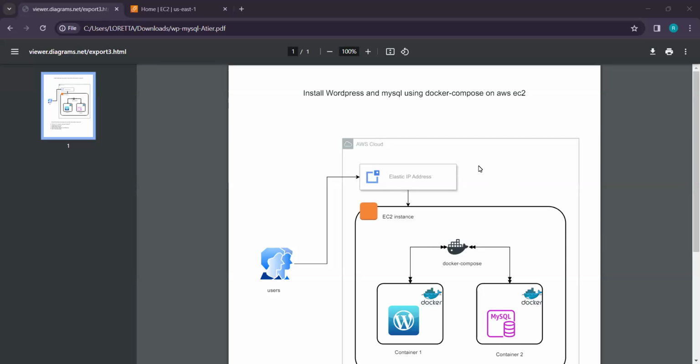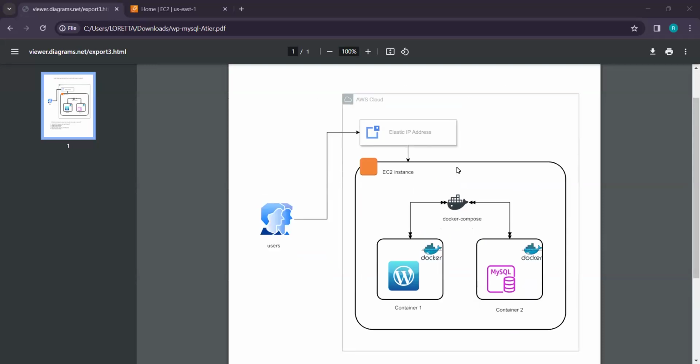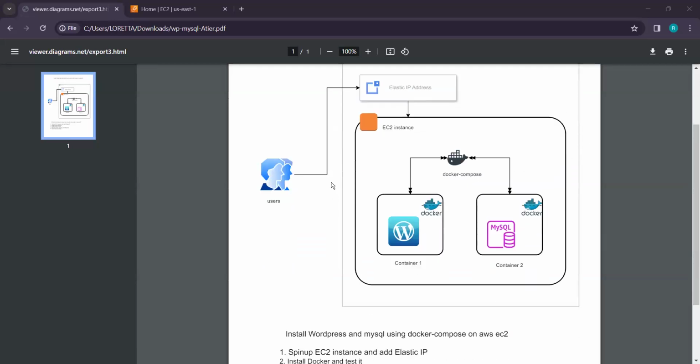So this project, looking at our diagram, you can see that this is our AWS cloud, and then we spin up an EC2 instance. And inside this instance, we are going to install Docker Compose, and then pull down images, which would be WordPress and MySQL.